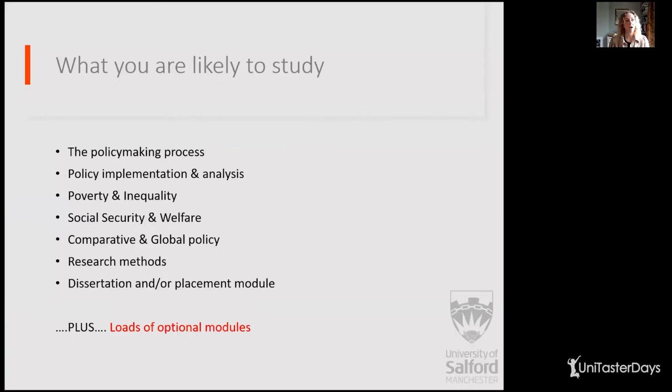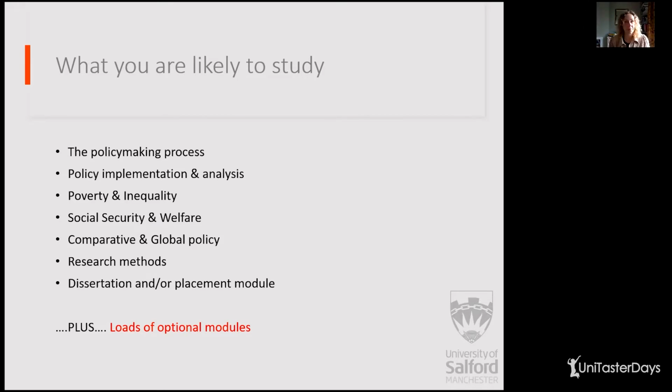I hope I've been quite clear so far that social policy is broad, but it's deep, and it's about those contemporary challenges. This is absolutely a degree course for you if you're interested in what's really behind those headlines, about current affairs, about the politics of today, about how we got to where we are, about social movements. These are the things that get me and my colleagues excited, and it's the things that I see in my classroom as well. And as such, there's quite a broad range, as you might imagine, of likely modules that you're going to study depending on where you choose.